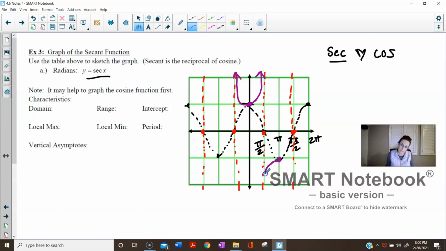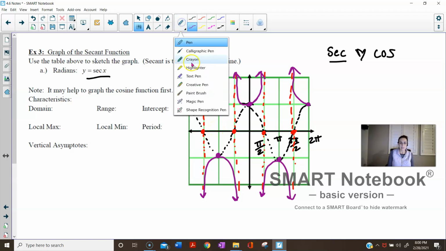And then all of these values, when you flip them for the reciprocal, are going to move in that downward direction. And then this part here, you're going to start here at 1. When you take the reciprocal of 1, you get 1. And then you get that piece here. The reciprocal of -1 is -1. And then this piece right here is going to go right here. So this is what the secant graph looks like.